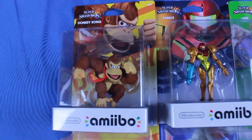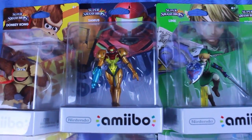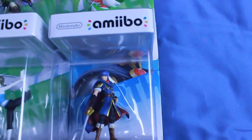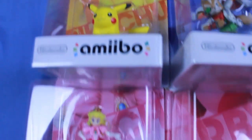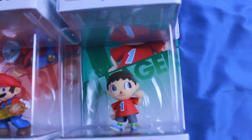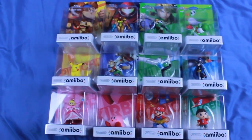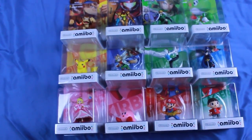Let me make sure my focus is good. So there you've got Donkey Kong, Samus, Link, and of course Yoshi. Down in the next row we've got Marth, Wii Fit Trainer, Fox, and Pikachu — a little bit of glare there but you can still see them. Down here in the last row we have Peach, Kirby, Mario, and the Villager. These are the 12 that came out initially. There are going to be about 6 more in December, but that's what we've got right now.